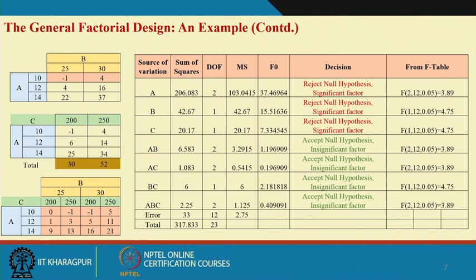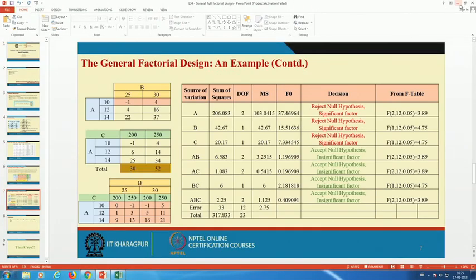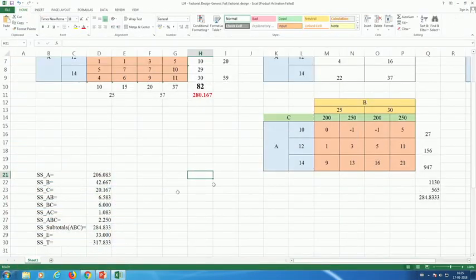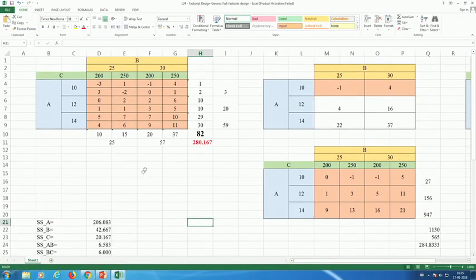So, what I will do is show you the Excel sheet here and show you one or two calculations. For example, you see this table here, the total is 3. How is this total coming? You see the sum total of all with respect to 10, sum of D4 to G5, all those cells.